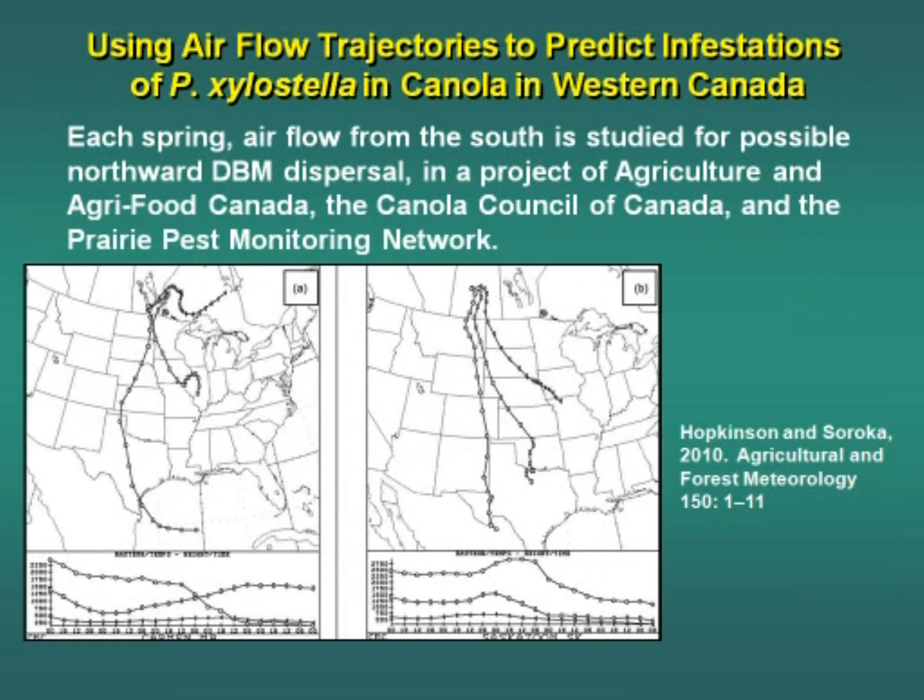A recent paper by Drs. Hopkinson and Soroka used these models to show much more clearly how effective they can be in predicting diamondback moth populations throughout Western Canada. And the Prairie Pest Monitoring Network is doing this on a yearly basis. So they're watching airflow with the collaboration of Environment Canada and identifying airflow events from south to north that can be responsible for bringing moths to our crops.